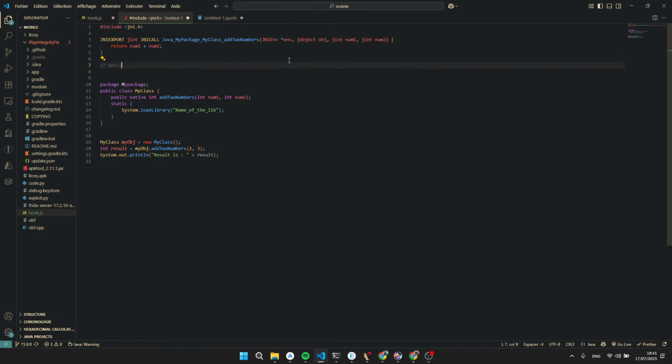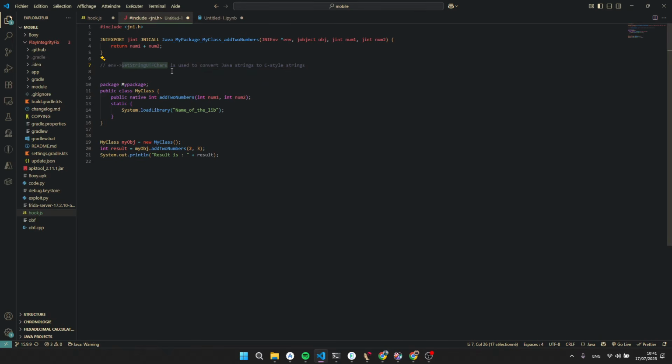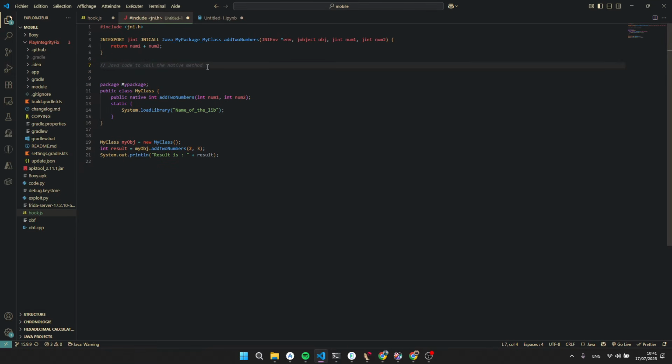Yeah. So for example, we have GetStringUTFChars, which is going to be converting Java strings to C-style strings, and Copilot is doing a good job right here, just adding those little comments. Anyway, this is going to be a data structure that is pointed to by this little env variable.